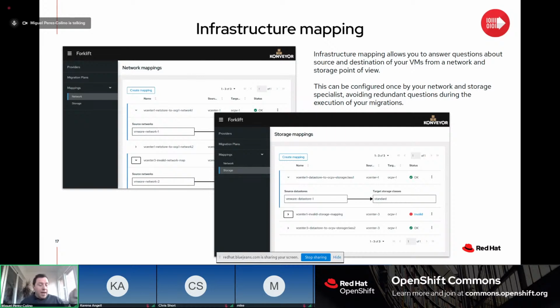So you map A to B. This data store is going to be mapped to this storage class in the target. Whenever you start migrating, a disk is going to be created in the target, which, due to the mapping, is equivalent to the source. This way, we map source and target, and we make it very easy to perform a mass migration. Any questions so far?